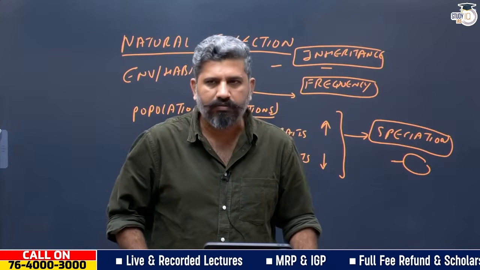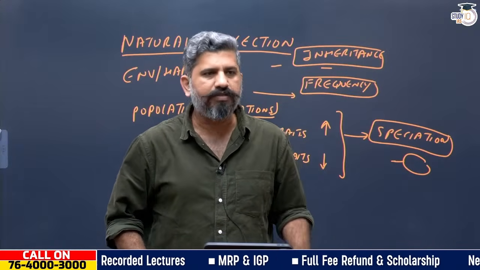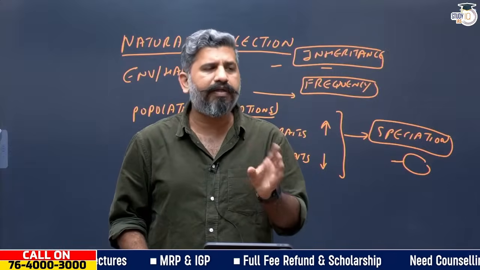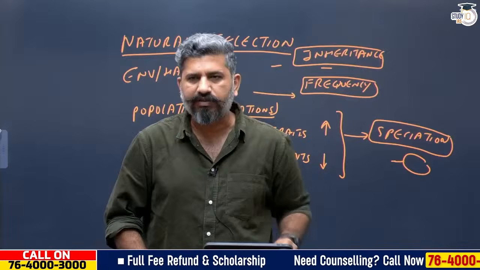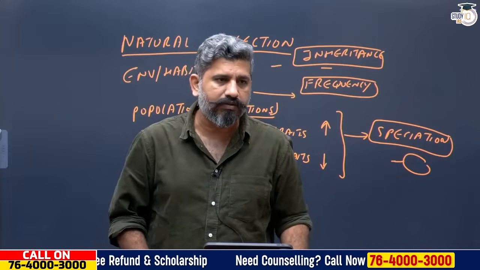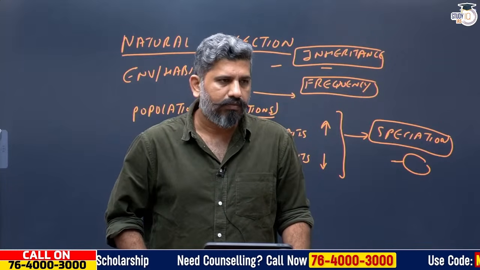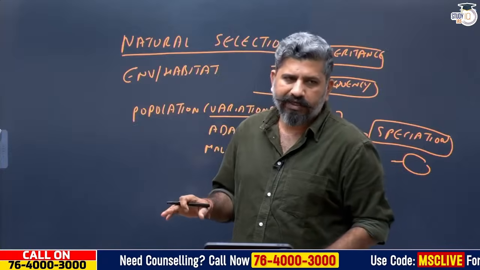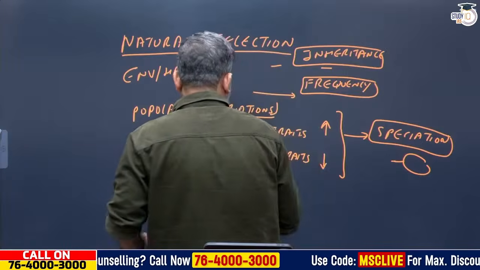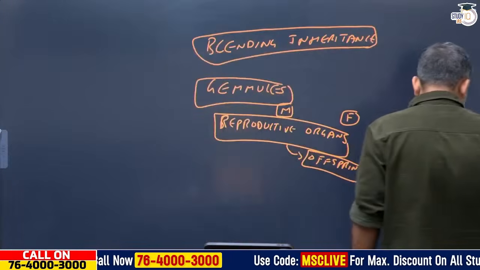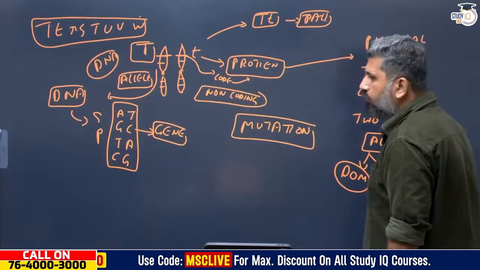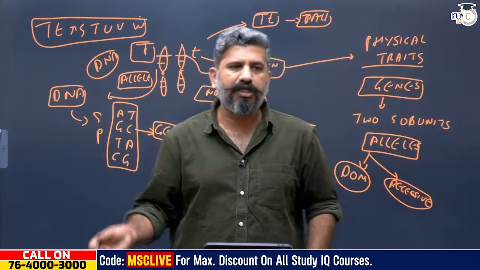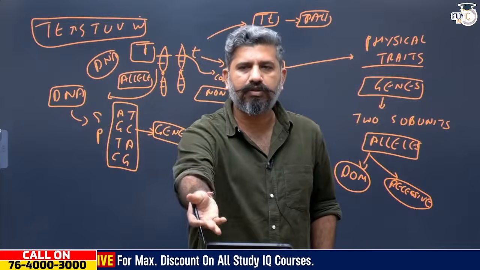So how does it happen? Problem is we try to interpret it only from Mendel's perspective. We think that there are only two alleles which are present, but there can be multiple alleles which are present. Okay, but anyways, let's not get into that. But my point was what? Mutation is the source of new genetic material. Recombination only produces what? That what kind of genetic material is being transmitted from the father and the mother to the offsprings.